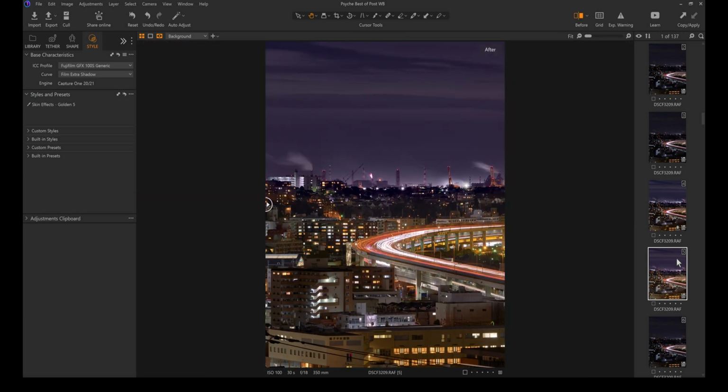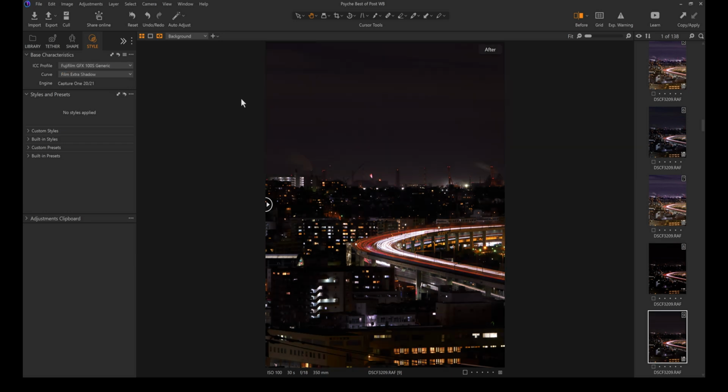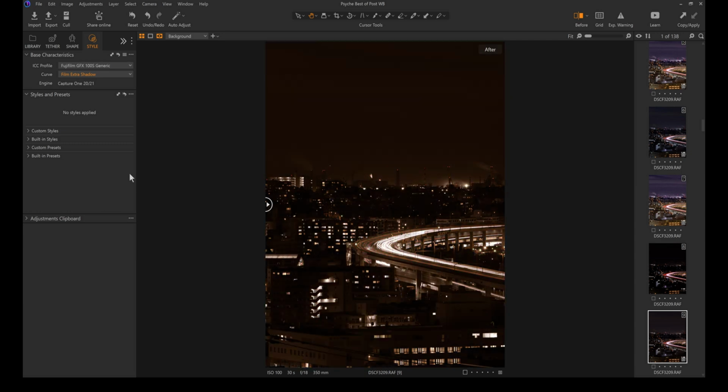So let's do a new variant. This brings us back to the original image untouched. Nothing has been done to this at all yet. Now we're going to go in here to our styles, and I'm going to show you the way I originally got here, which is kind of funny because if you don't know Capture One, a lot of settings basically get blanked out by adding newer settings. So here I went to Film Extra Shadow, and this is where you have your general Fujifilm simulations. Most of them are the ones that would be in the camera, but some, like this Extra Shadow film one that I chose, are not in camera.